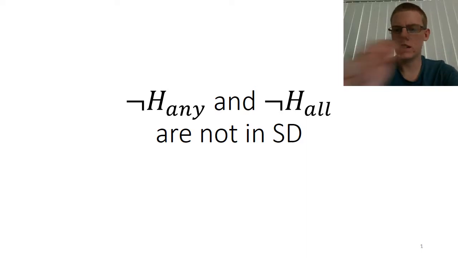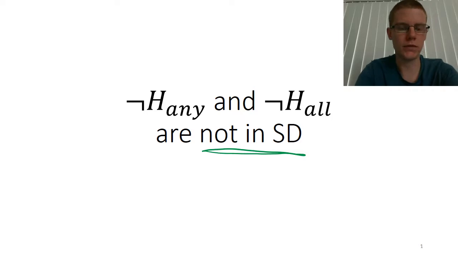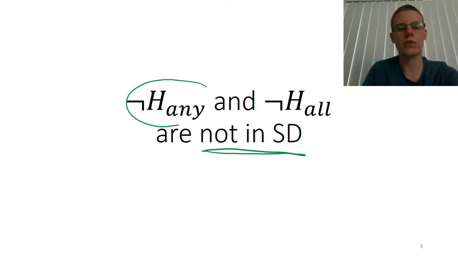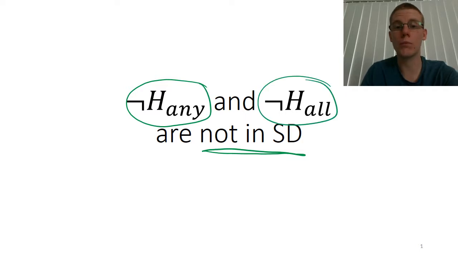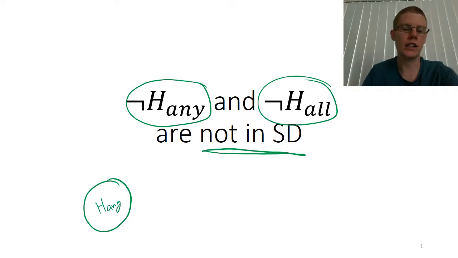So, in this video, we're going to talk about an even more complicated problem than we did the last problem, showing that languages are not semi-decidable. And to do this, we're going to talk about the same languages that we did before, but particularly we're going to refer to their complements. So remember, if we have the set of all strings that are in H-any, then the outside of that is the set of all strings that are in the complement.